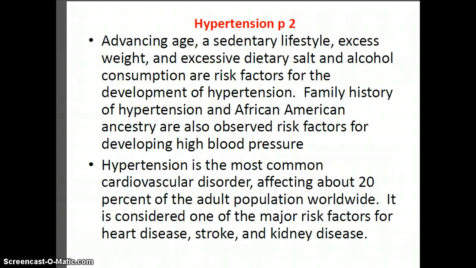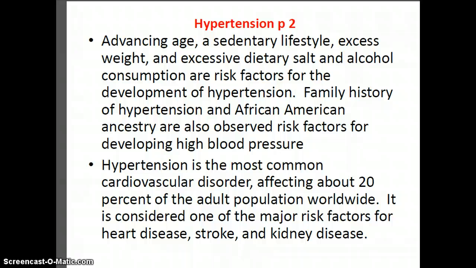Some of the exacerbations for hypertension are advancing age. All of our ages will advance, but other things that you have more control over are sedentary lifestyle. You can become more active, you can reduce weight, you can reduce excessive dietary salt and alcohol intake, and also smoking. Smoking is a major factor contributing to hypertension. Family history, sometimes ancestry, which perhaps you don't have as much control over.